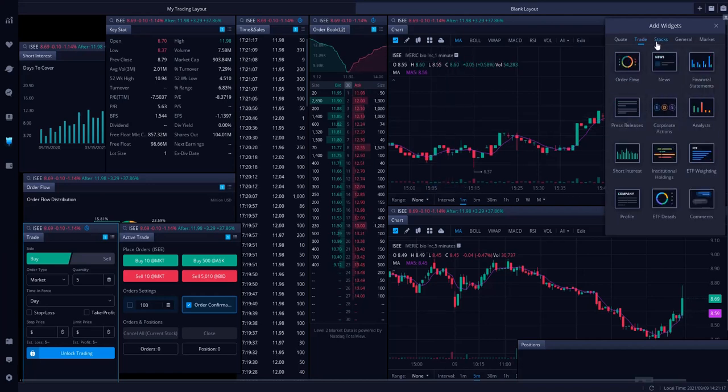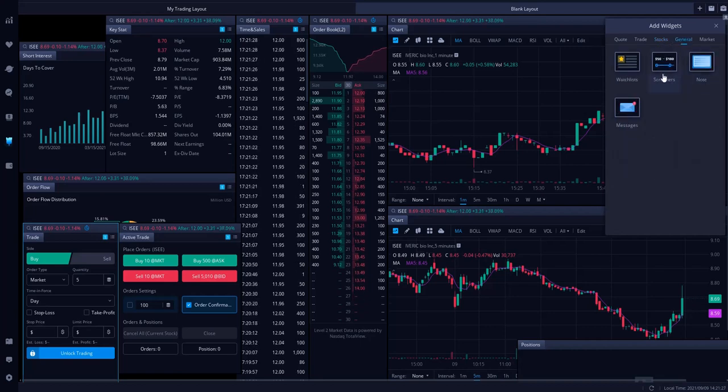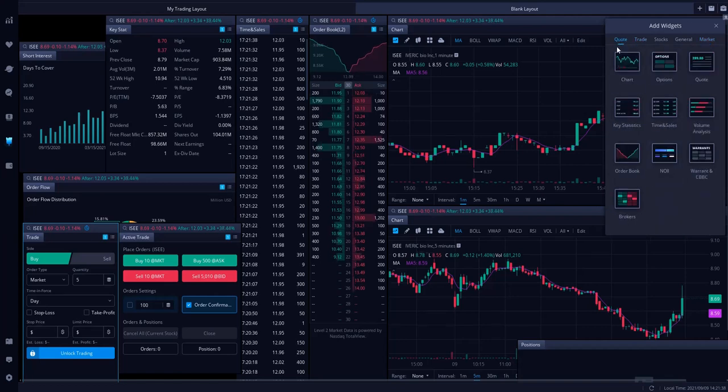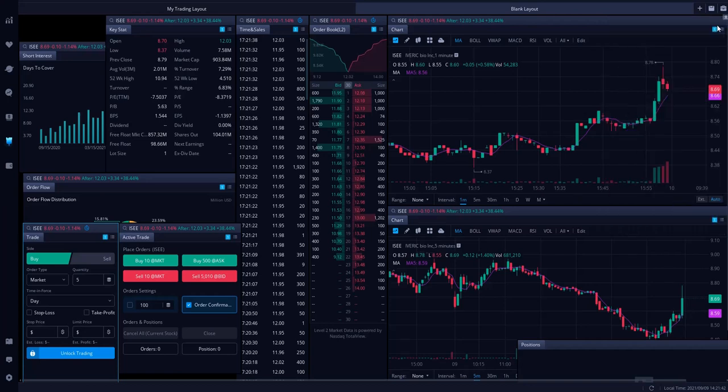But also here, these widgets, you have other things. You can have like press releases, different things there, ETF details, news, financial statements of the company. If you want to look at different screeners, different watch lists, I don't need none of that stuff. You can look at the overall market. There's so many things you can look at, which is pretty cool. So, get familiar with those settings, and if they help you with your trading strategy and how you trade, perfect.